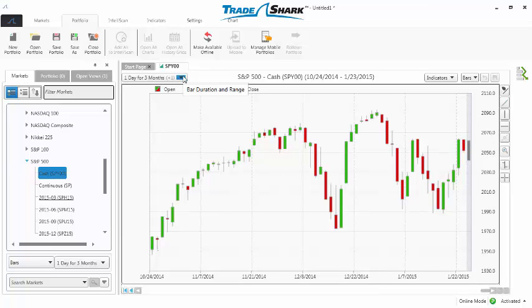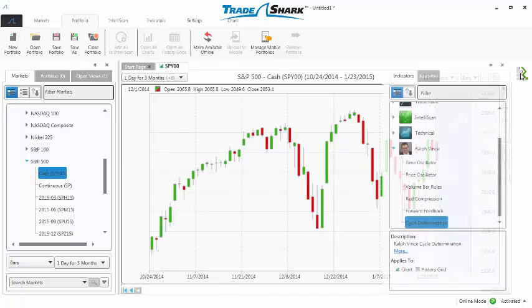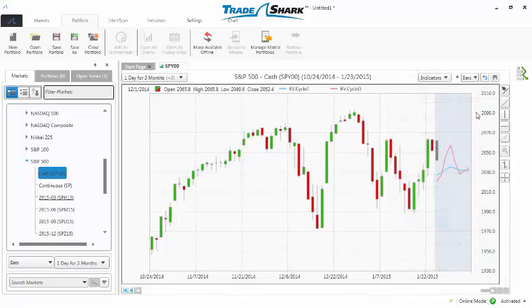What we're going to do is get a projection forward in time based on the composite of the current cycles that work in this data, and a projection forward in time based on the dominant cycle in this data. So I'm going to want to open the chart up to show a certain number of bars forward, and I typically pick 8 days, which seems to look quite nice. I now go add the indicator, cycle determination, and add to chart.